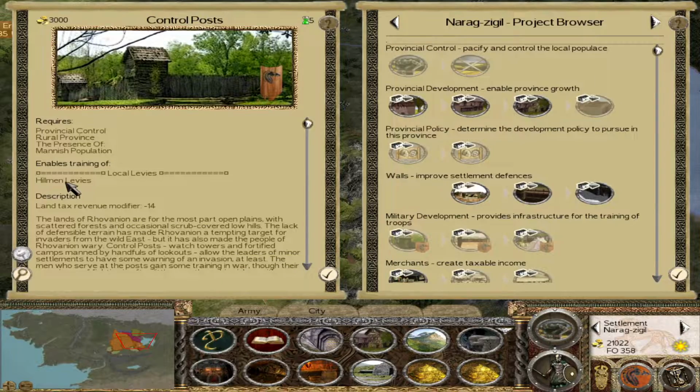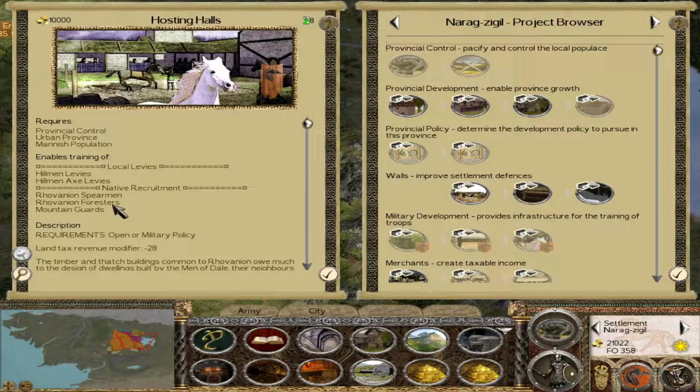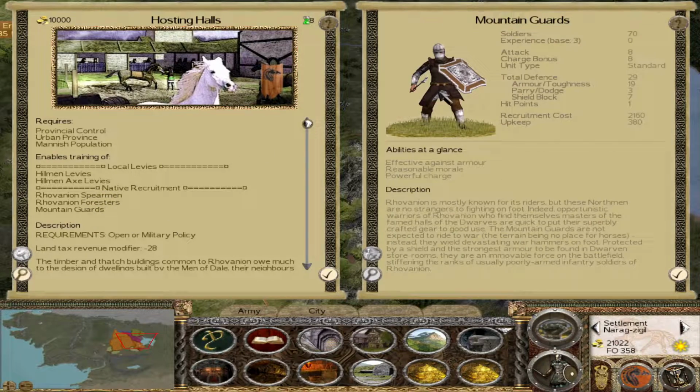Tier 1 will bring us hillmen levies, Tier 2 hillman axe levies, and Tier 3 some of our lowest tier native units, but also the all-important mountain guards. These are, I believe, a hammer-wielding, very heavily armed, effective against armor unit that is going to be an incredible boost to our front line if we can get to them.